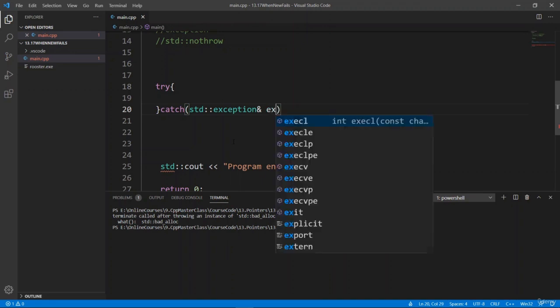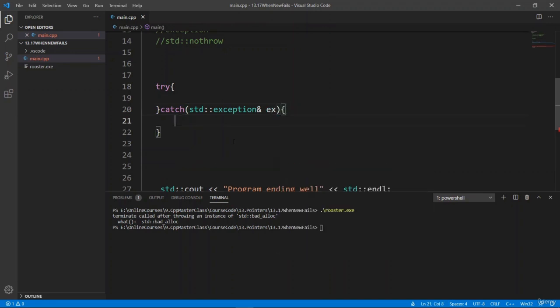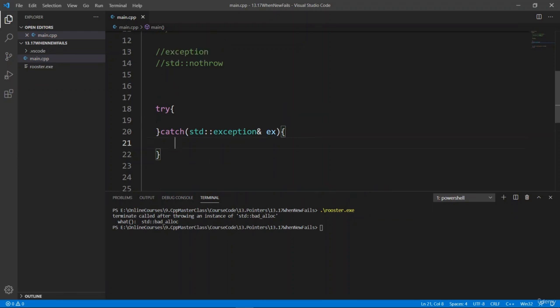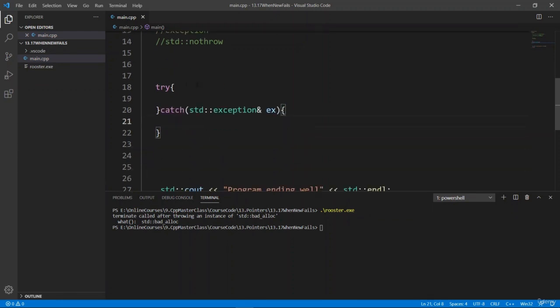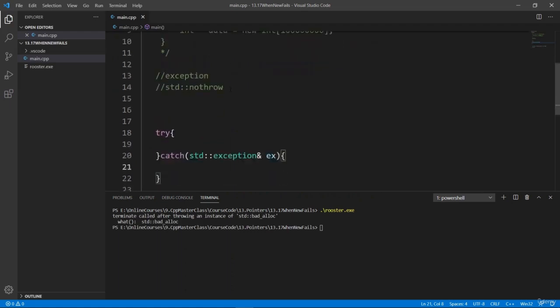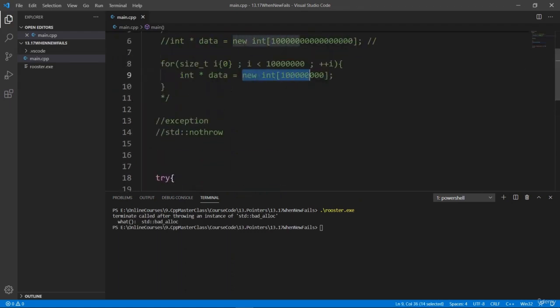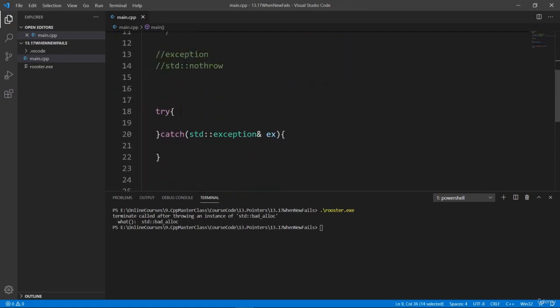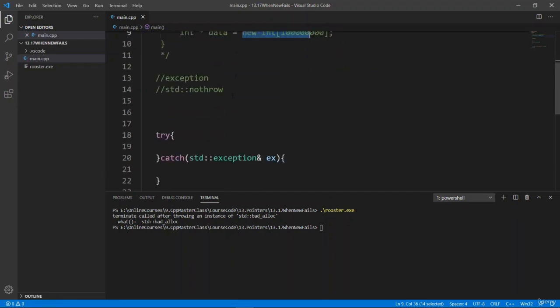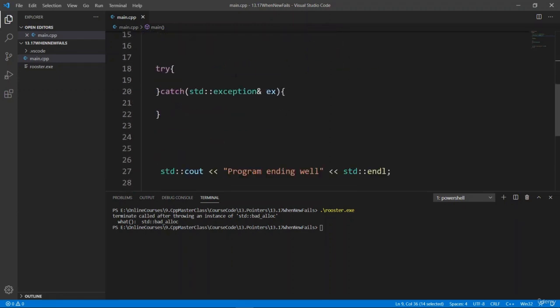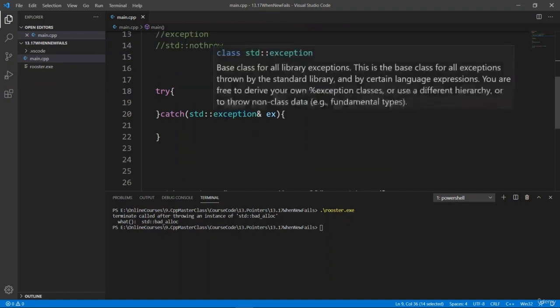Just use this like this, and we're going to get a chance to really explain these things when we have enough tools to understand this. For now, think of this as, if I have code that is potentially going to fail, like the new operator here, I am going to put that in the try block, and if something goes wrong, we're going to get the error in the catch block. This is the way we do these things here.